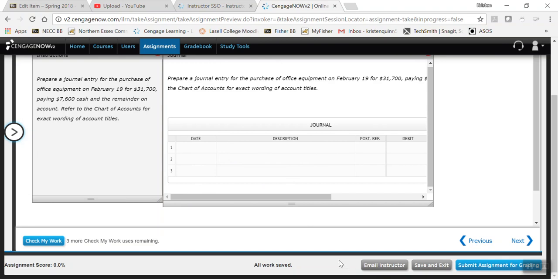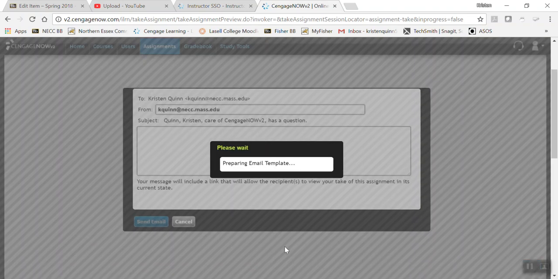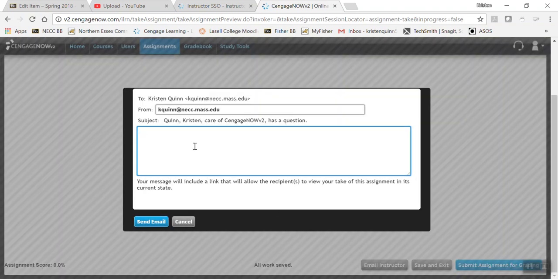Also, you'll notice at the bottom of all of your assignments, lecture and homework, there's a button called Email Instructor. So if you've watched the Show Me How videos, you've checked your work, you've looked at the ebook, and you're still struggling, all you have to do is click on Email Instructor. What this does is that it takes an entire screenshot of the question that you're currently working on, not the entire assignment, so not all 8 questions, just the one that you clicked Email Instructor for, and it's going to bring you up an email box.